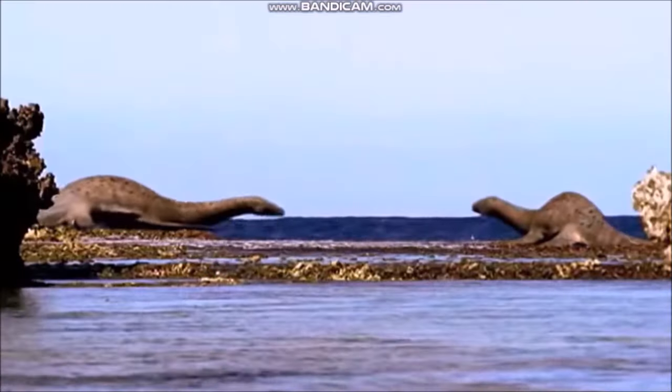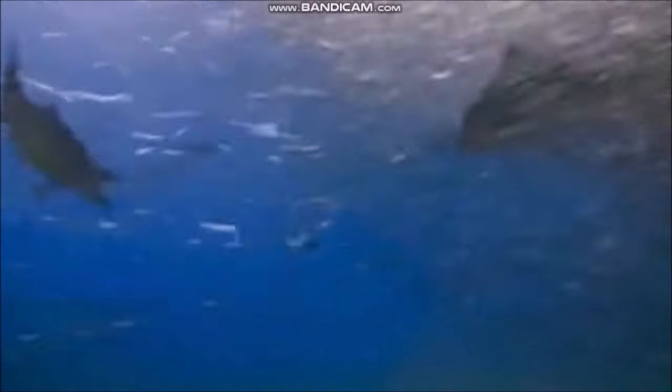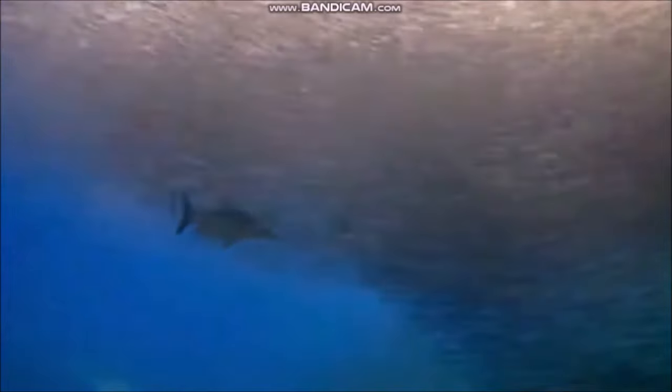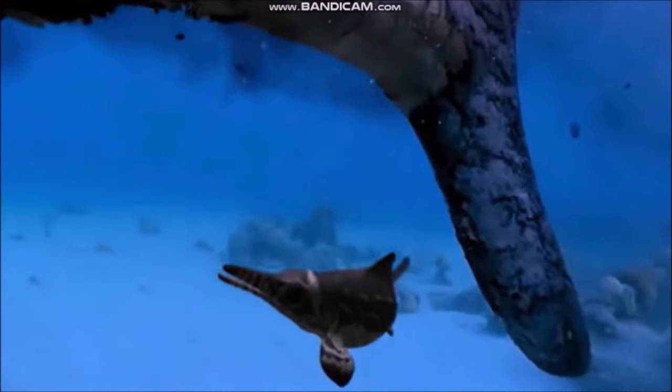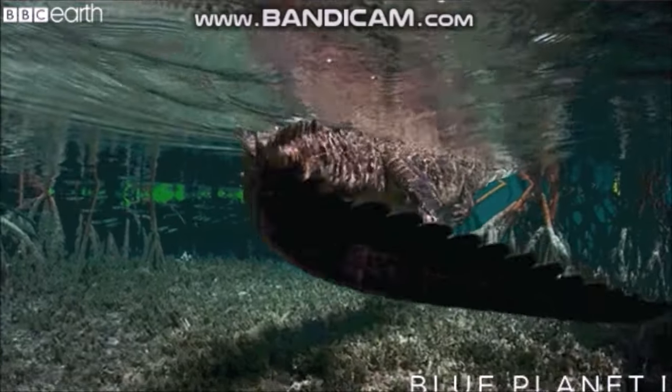Many pterosaurs lived around rivers, lakes, and shallow seas, and most ate insects, fish, and other small animals. Spectacular marine reptiles including ichthyosaurs, plesiosaurs, pliosaurs, and mosasaurs inhabited the Mesozoic seas. Ichthyosaurs were the most highly adapted to sea life, looking extremely similar to dolphins with long pointed snouts, sharp teeth, fins for steering, and a powerful crescent-shaped tail. They gave birth to live young in the water. Plesiosaurs had long snake-like necks, short squat bodies, and small sharp-toothed heads, with legs modified into large paddles. Pliosaurs were plesiosaurs with shorter necks and much larger heads — one type, Liopleurodon, had a skull over 6 feet 6 inches (2 meters) long. Mosasaurs were gigantic lizards closely related to living monitor lizards, living during the late Cretaceous.